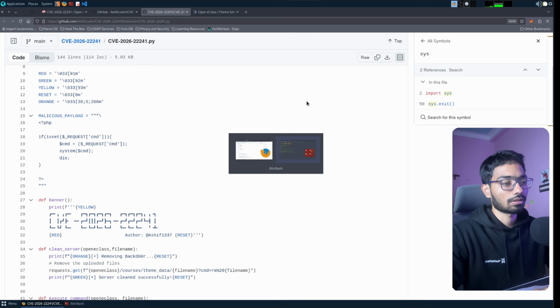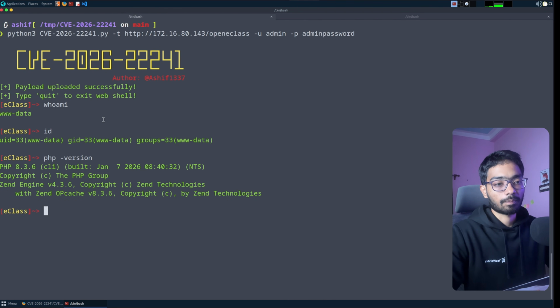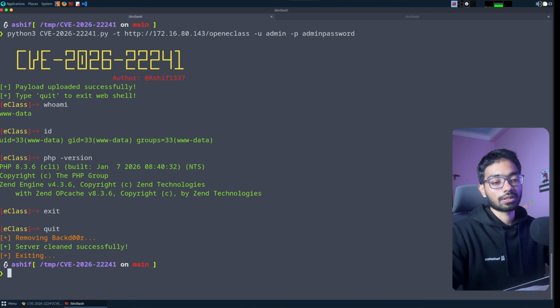Now the thing is, this is a web shell, and if I do exit, it will not exit, so we need to type quit. Basically this will delete our web shell. If I do quit, you can see it is saying it is removing the backdoor.